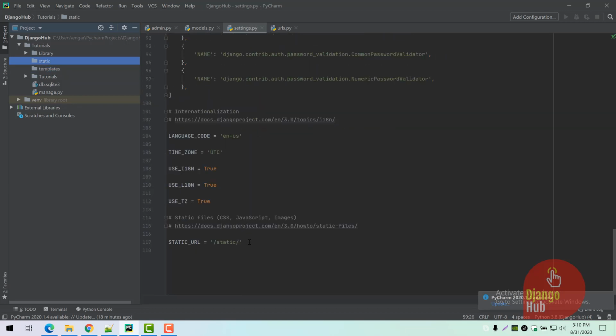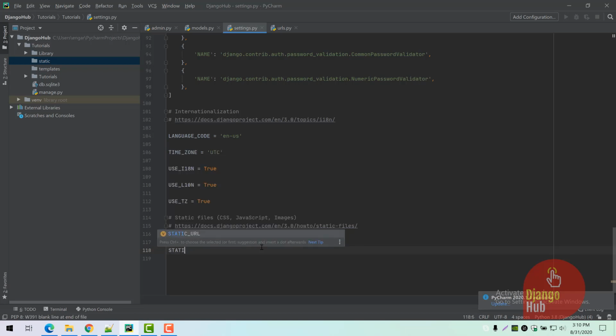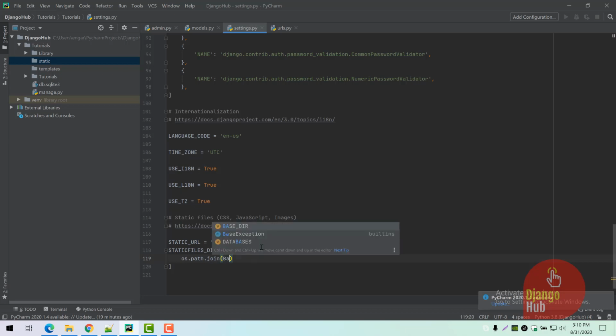Scroll down to the end of the file where you will find STATIC_URL. Just click enter and make a new entry, STATICFILES_DIRS. It should be caps lock, STATICFILES underscore DIRS, and here you have to mention the same way we registered the templates, os.path.join, BASE_DIR, and what is the folder name?